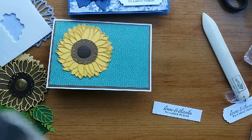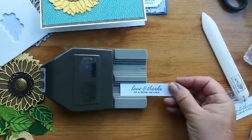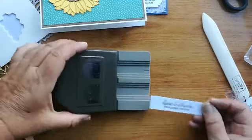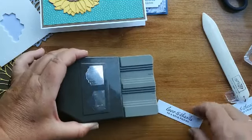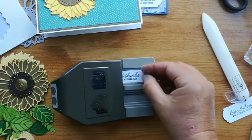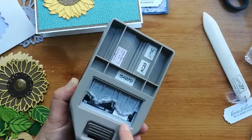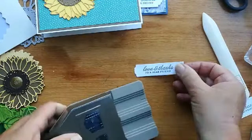So to use this label punch, I've got this piece of card which I think is 3/4 of an inch. Yes, it is. So it goes in either that slot or that slot, depending on whether you want a flat end or a slightly curved end. So the one I had before was curved, so I'll do this one flat. So you literally just slide it through till it hits the top of the punch. If you turn it over, you can see that it's lined up at the top. I can just punch that. There we go.